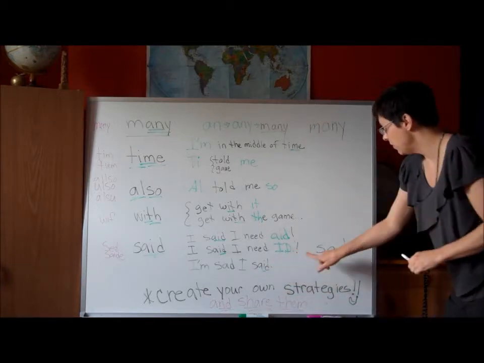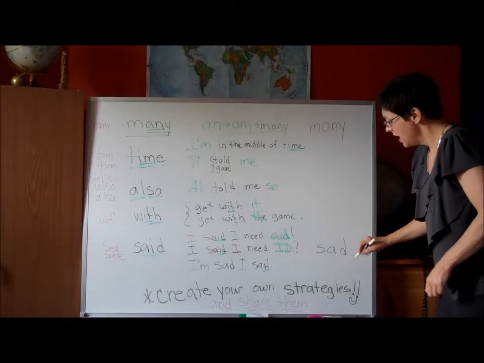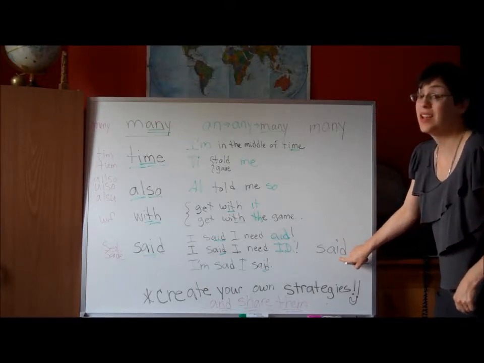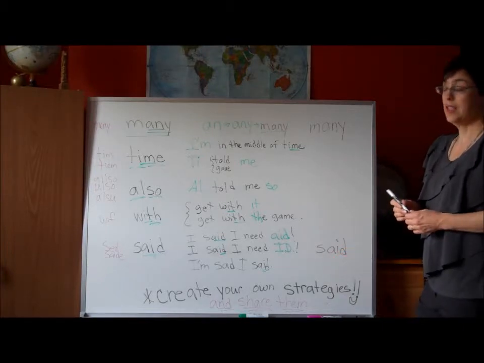Another one is, I said I'm sad, I said, or maybe I'm not sad, I said. And what helps me on that one is I write the word sad first, and then I think, I said I'm sad, and I put the I in there. You can also think of ID. But I start with the word sad and add the word I.